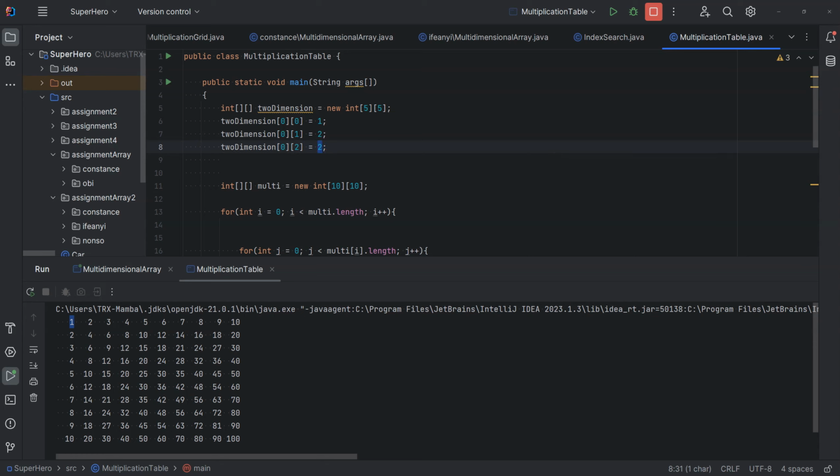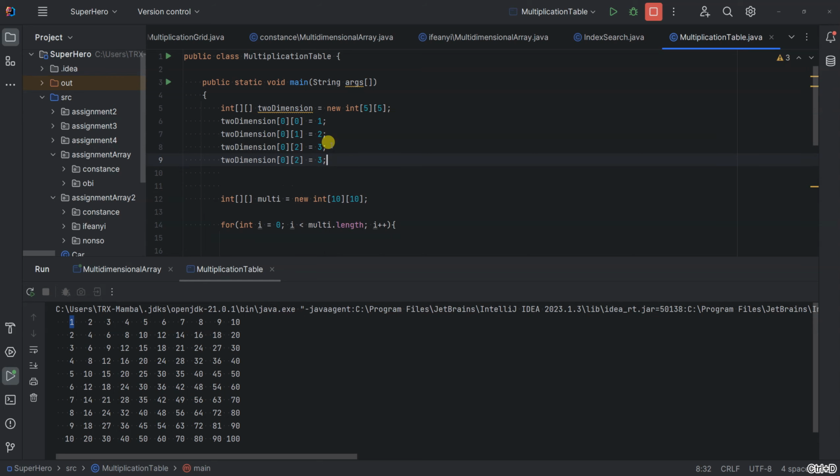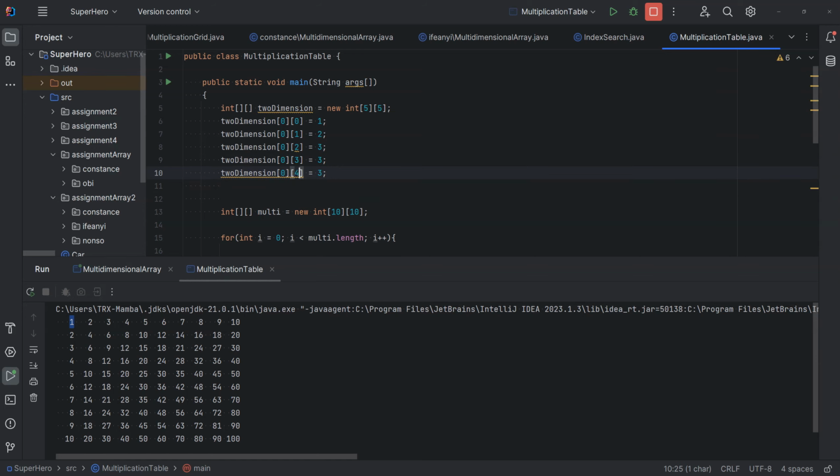We'll do that till we get to 4, so all of this signifies that we have gotten to 1, 2, 3, 4, 5.